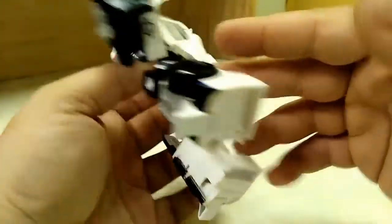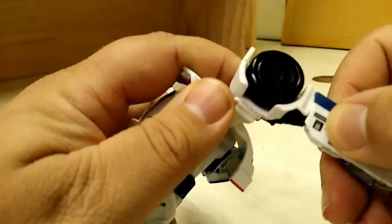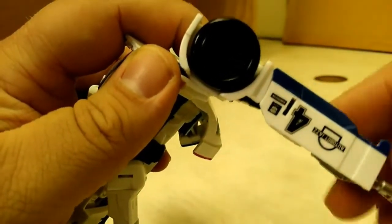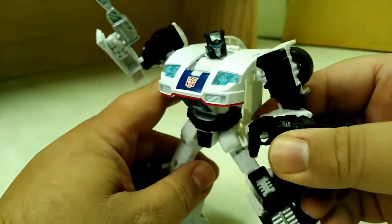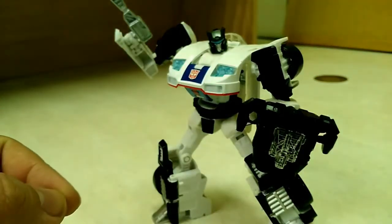The controversy is so tiny and big, yeah, sure, but the point of controversy is that little symbol right there, which most people can't see. Kids aren't going to see it, and unless you're a diehard fan that likes to translate Cybertronian, you're probably not going to know what it is. So I don't know. They may recall these guys, or they may release another wave later that has that changed on it. Who knows?